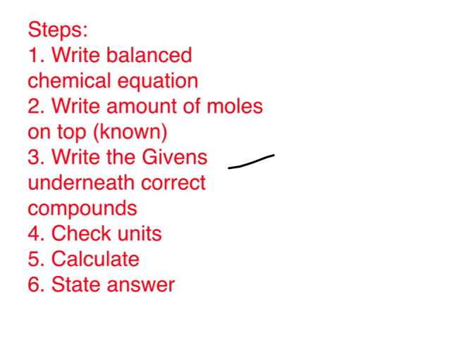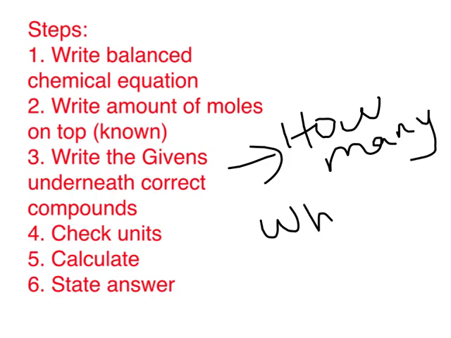So when you're looking for the givens, like how many, or what, anything that is about the question, that becomes your variable. Now remember, stoichiometry is all about proportional math. So you need ratios. So you need at least 3 knowns and 1 x that you're trying to solve for. Now 4, I just really simplified, check units. If they're not the same units, you have to convert moles to mass, moles to liters, or energy, etc. 5 is the actual setting up the proportion correctly and calculating. And 6, we're talking about stating your answer and actually explaining what the number is for with the proper units.